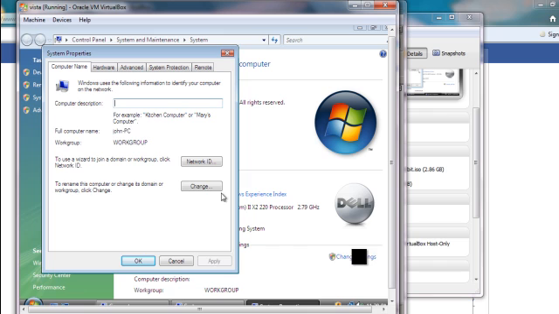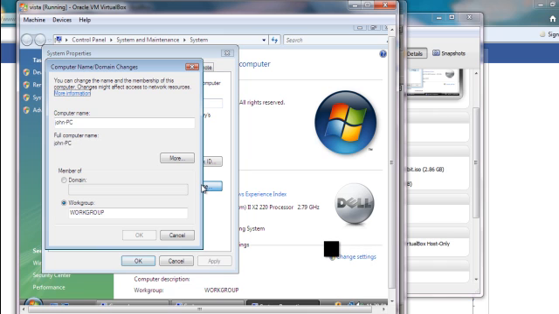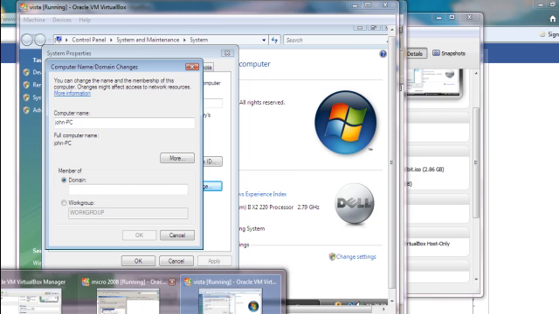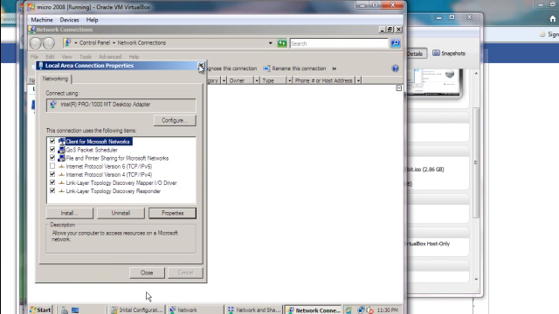In the System Properties screen, select Change, and the box with the computer name will come up, and you can select whether you want your computer to be a member of a domain or workgroup. In this case it will be a domain.